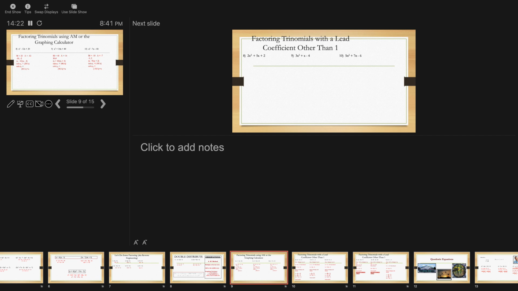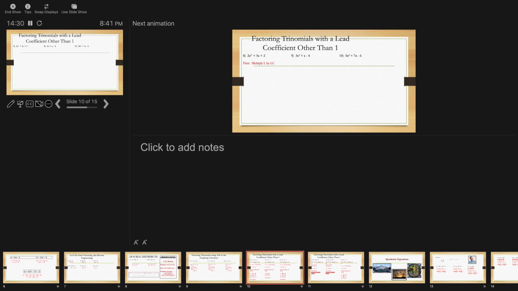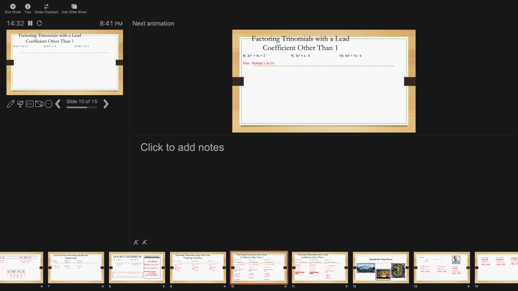All right, so there's some factoring review for you. After this, we're going to get into factoring trinomials with a lead coefficient other than 1. And we actually have 2 of these review cards. And I'm going to save them for the next video. I usually break when we're done doing review. But what we're going to teach today is not going to take very long. So I think it's more convenient to break at this point in time.